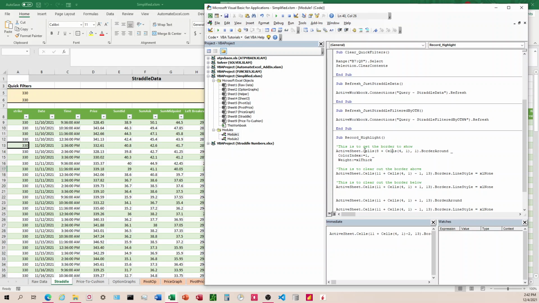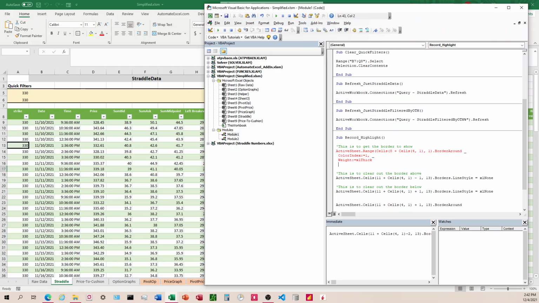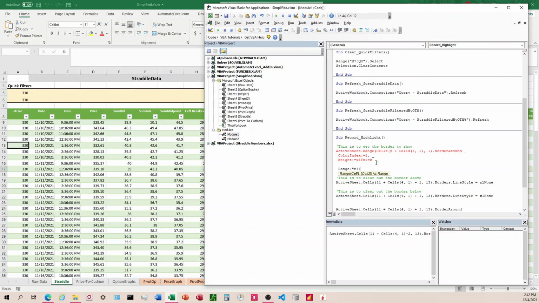And then we want it to go all the way over. So what we're going to do is add range. And this allows us to, just like we would do with range, if we were to type it out like this, that's how we would type it out if we were specifying the cell. But here we're not specifying it with M11. We're using the exact cell reference to it, so we don't need exclamation points, and we can just do it like this, and then we're going to have the first one and then the second one.